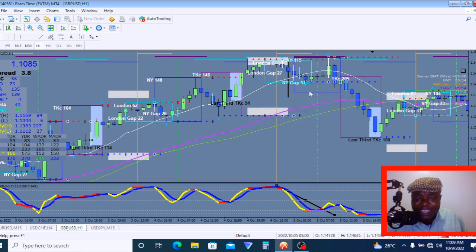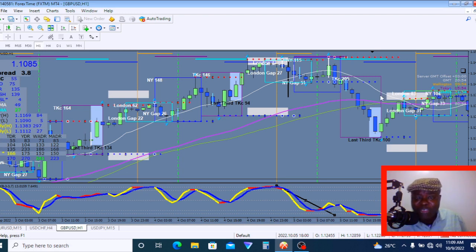Before we move down to 5 minutes, immediately we have this. Look at the stochastic from here. What I'm trying to explain is how you can combine your oscillator. It might not be stochastic, it could be RSI, it could be another form of oscillator. This is how you combine your oscillator with your chart during time of day. So that's what I'm trying to explain to you.